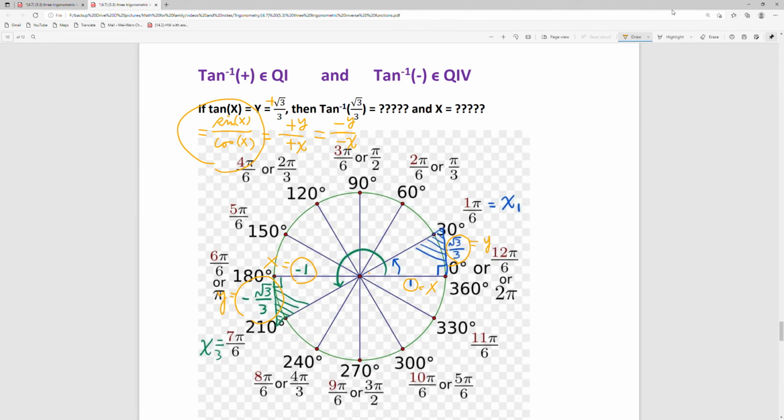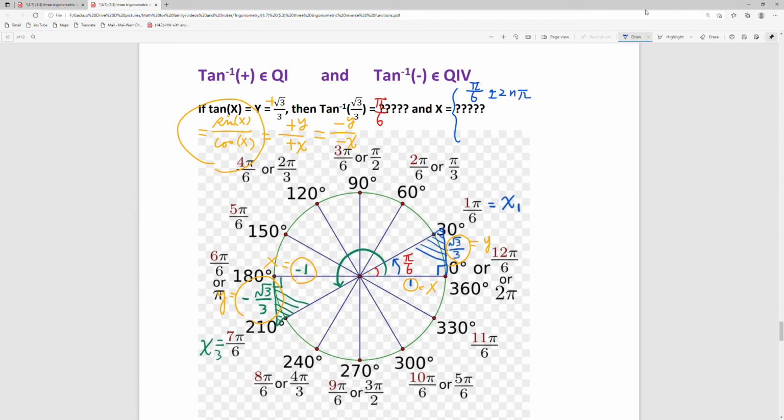So perfect. You have two triangles, and your reference angle here is pi over 6. Again, you can use a calculator, and it will give you pi over 6. This actually is the arctangent value. So you have your first group of solutions, which is pi over 6 plus minus 2n pi.